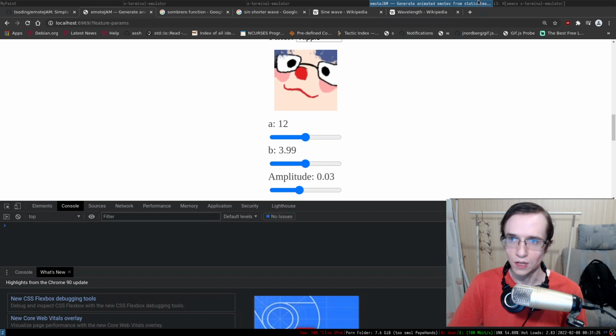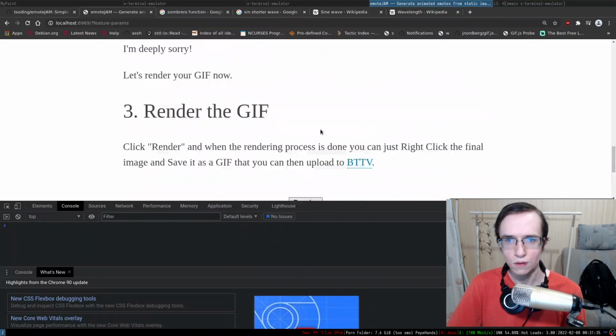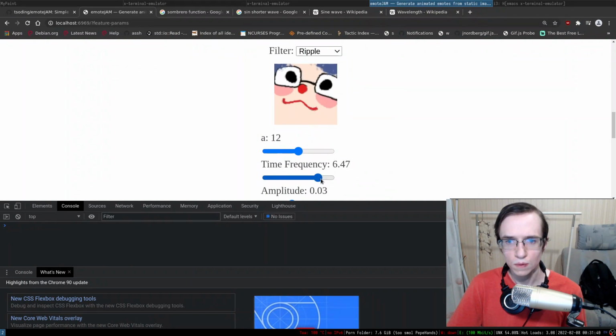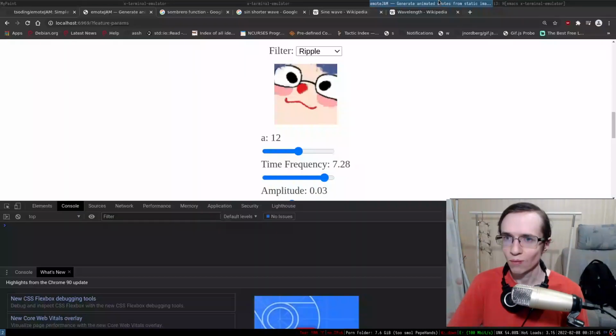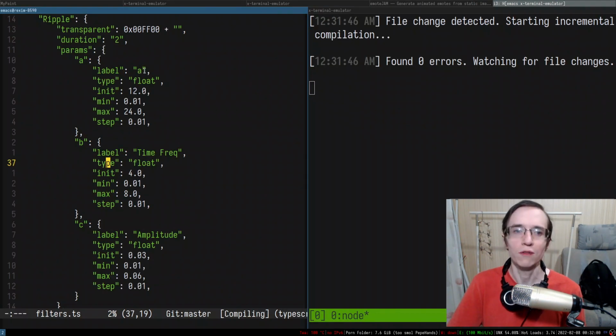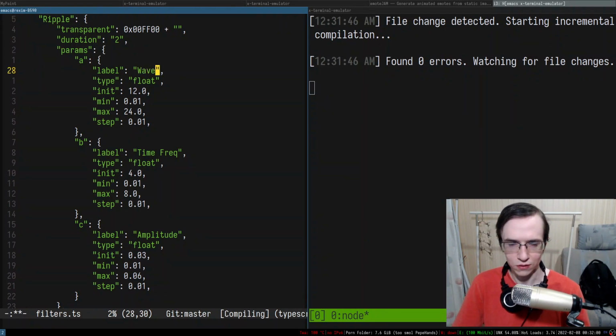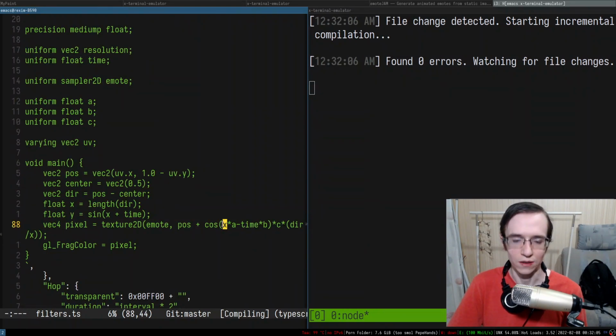So I suppose this is the time frequency. Let's keep it as a time frequency. This is more of a time frequency. So this actually breaks the UI, but yeah. Let's call it something like frec. So this is a time frequency, and I suppose this is the spatial frequency already. Or maybe wavelength, we can call it wavelength. I think this is a wavelength, right, because this is actually the wavelength.